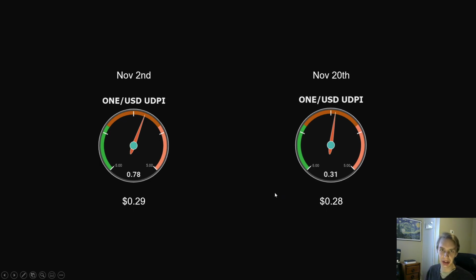We saw that when we looked at Harmony's price chart. Back in November of 2020, prices were way lower, and the UDPI identified that as low risk. But then, when we got up to the summer, the prices were way higher than they were in November, and the UDPI was low again. The idea was that those higher prices were now lower risk. Harmony had matured, it had developed, it had gained market share. So those higher prices were now low risk based on where Harmony was in comparison to where it was in November of 2020.